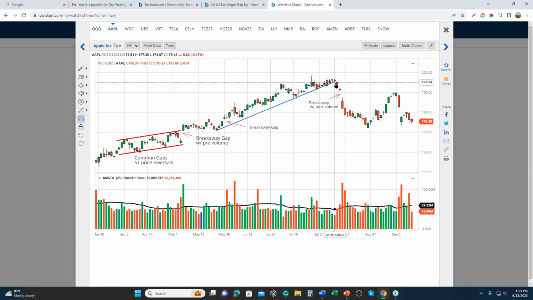So this would have been our first clue that there was something going on in Apple. Now, maybe that might be just short-lived, but the fact that we then created another gap based on our structure, right, broke away. And also, if you look at this low here on this gap, the beginning of this gap was where we came back and filled from the previous gap. So this break of structure, break of trend line would have been a real confirmation that this trend in Apple is over. And that's why I really like the story the gaps are going to tell us.